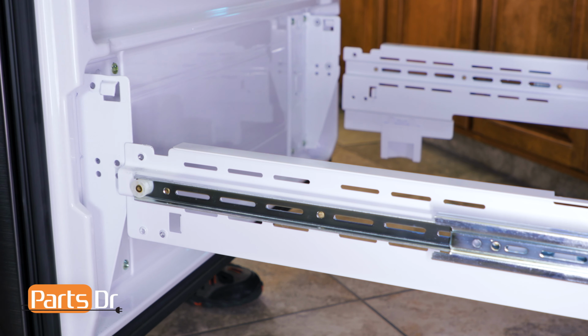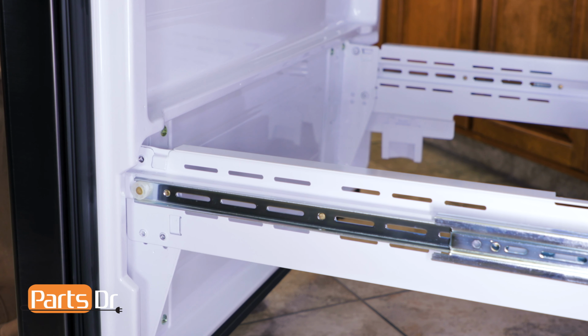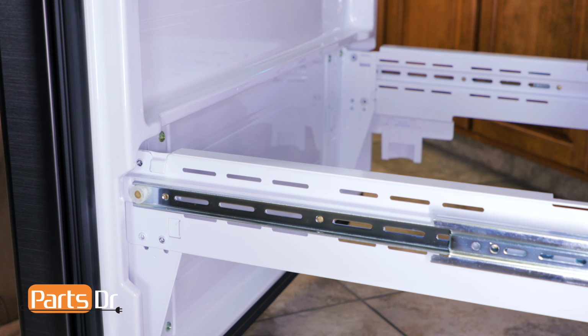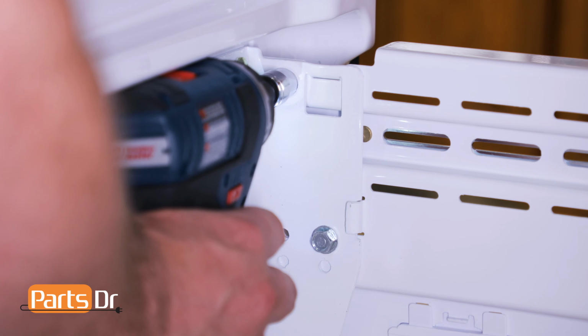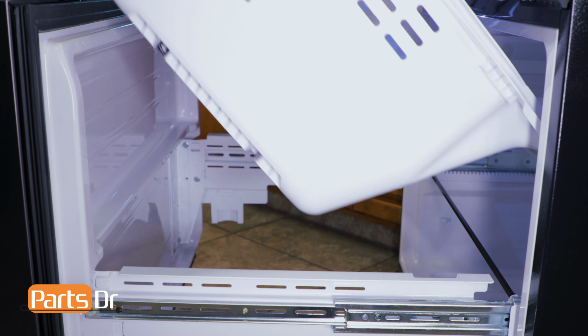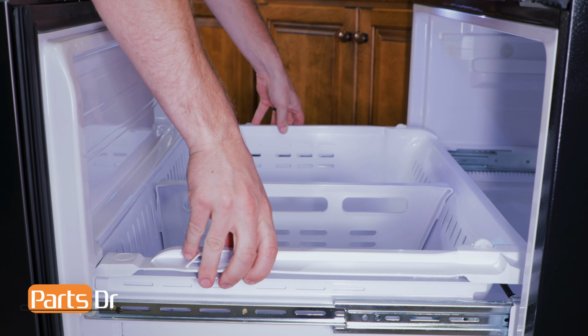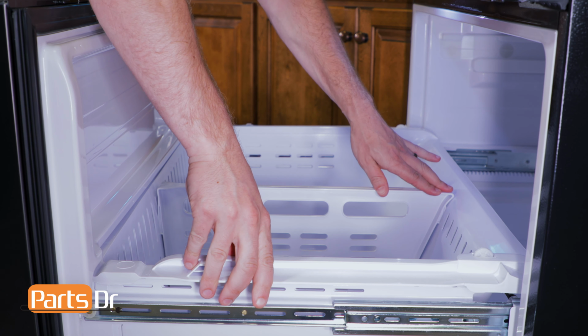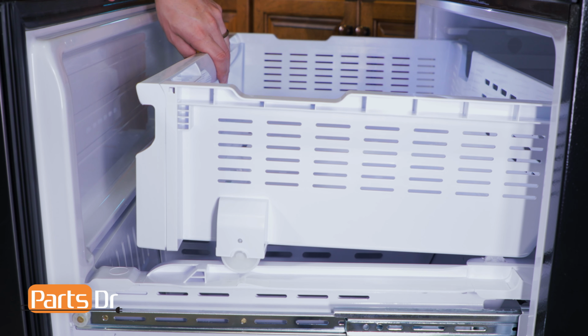Next, reinstall the freezer door by aligning the tabs on the door brackets with the slots on the freezer glides and setting in place. Now reinstall the 4 10mm bolts. Next, reinstall the freezer box tray by inserting the back first, tilting the front forward into the slot, and then setting it in place.